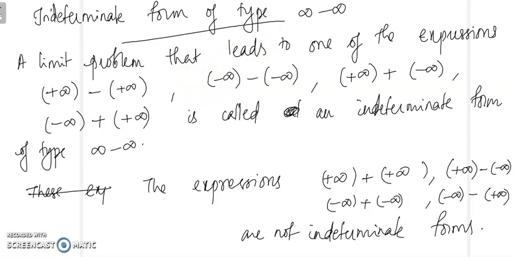Okay, and now let us see how to apply the L'Hospital rule. To apply the L'Hospital rule, given an expression of infinity minus infinity type, we need to simplify it into either 0 by 0 or infinity by infinity form. Then we solve it the way we do 0 by 0 or infinity by infinity. So let us look at a few examples.